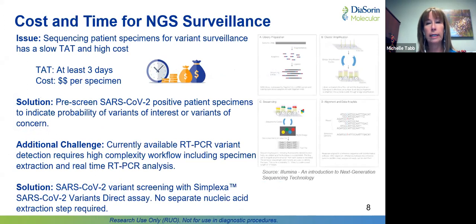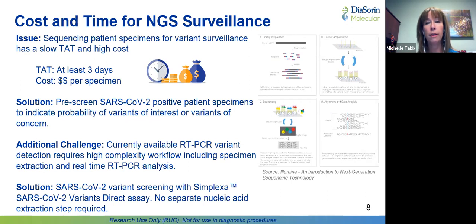So surveillance really is about sequencing. And the best way to sequence this virus, as we've seen, is through next generation sequencing. But that can take a bit of time. It takes usually about 3 days or more in terms of turnaround time. There's only certain capacities associated with the instrumentation too that can run these. And it's extremely costly per sample, on the order of $750 to $1,000 US per specimen.